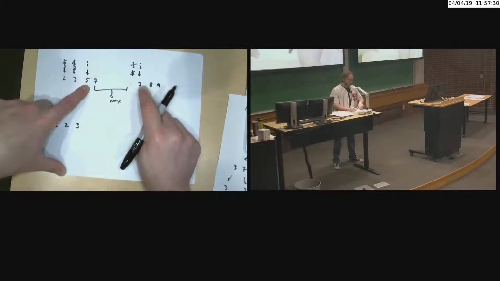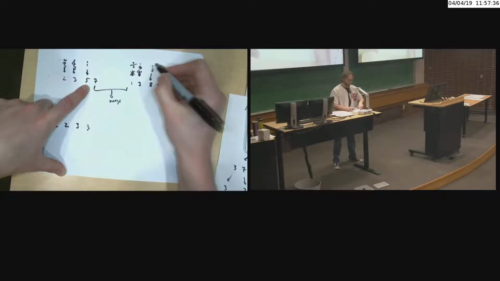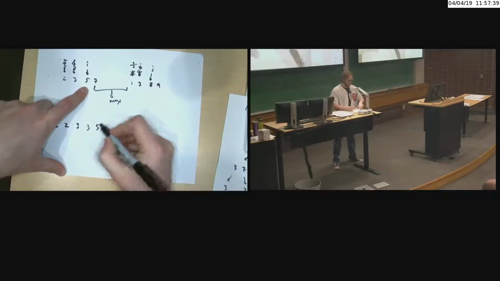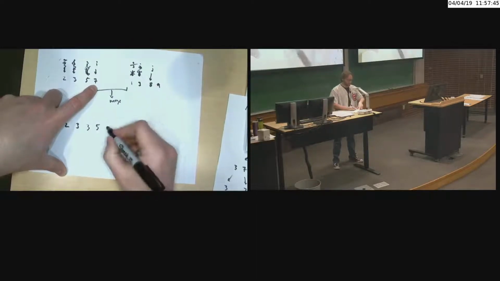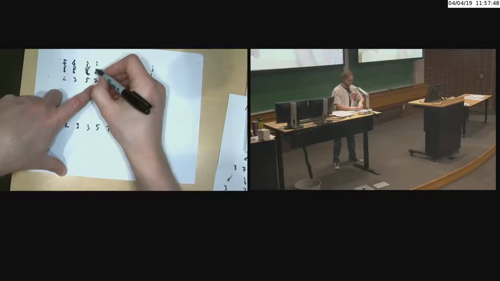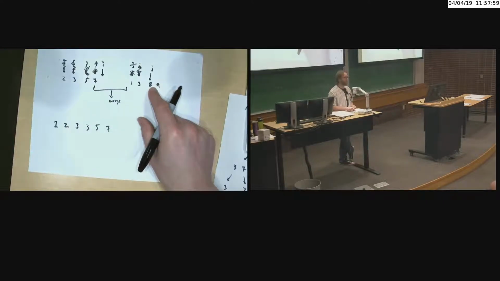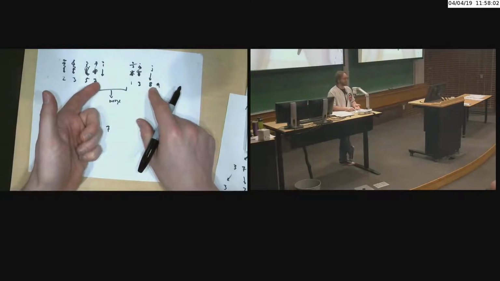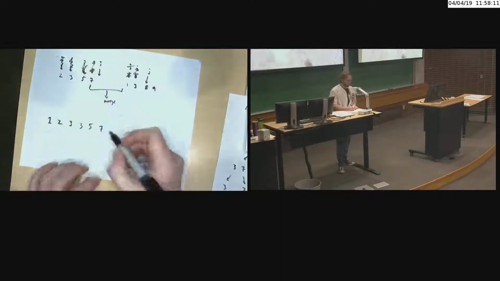And now I'm looking at 3 and 5. Well, 3 goes next, and so I increment j. And now I'm looking at 5 and 8. Which goes next? 5. And so i gets incremented. 7 and 8. 7 goes next. And so i is now off the list. What happens on the next iteration? 8 versus undefined? What should I do in that case? When I've run out of things in one list or run out of things in the other list, what should I do? Just take the rest of the list and put it at the end. 8, 9, right?